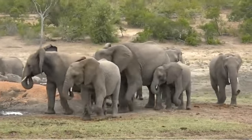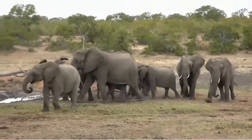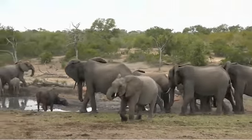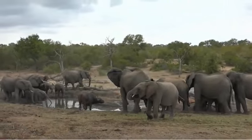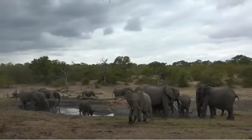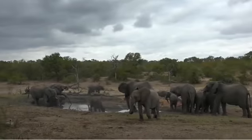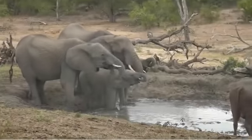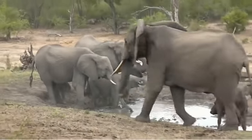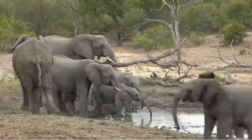And have a look at the way that one group of elephant have just finished drinking. The other group of elephant have just come in. The group that you're watching now is the group that was here. And have a look at the ones on the far left-hand side of your screen. Those are the ones that have just arrived, and you can see them scooping up just the top layer of water with their trunks. Now, although these elephant are 2 different family groups, they all tolerate each other at water, especially scarce water like this is. As long as the one group of elephant announces their presence. Now let's see what happens over here.